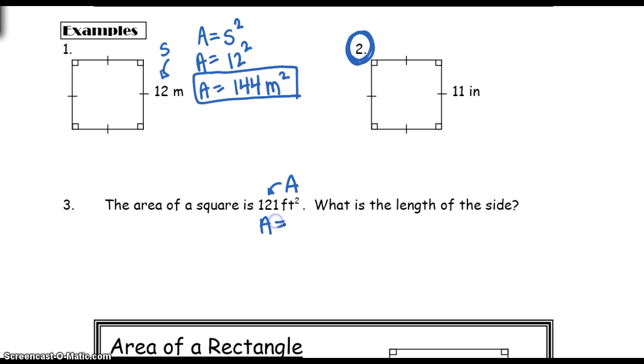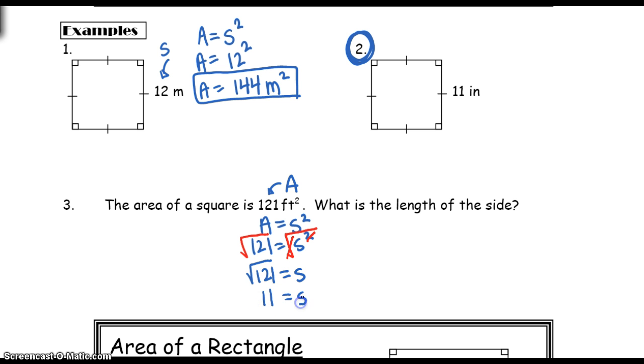And we know the area of a square is A equals S squared. Well, we know A is 121. Now we have to ask ourselves, what is the inverse of squaring? How do we get rid of a square? Well, you have to square root it. So if you square root both sides, and I'm going to write this in red real quick, this square crosses out with this square root symbol. And when you do that, then you'll have square root of 121 equals S. And when you take the square root of 121 in your calculator, you will get 11.